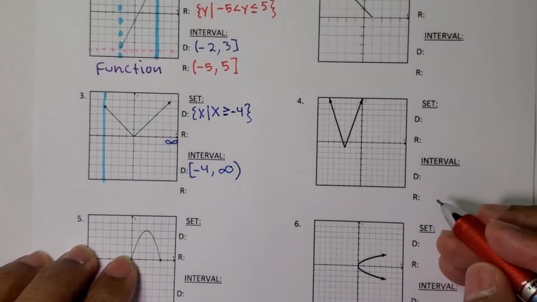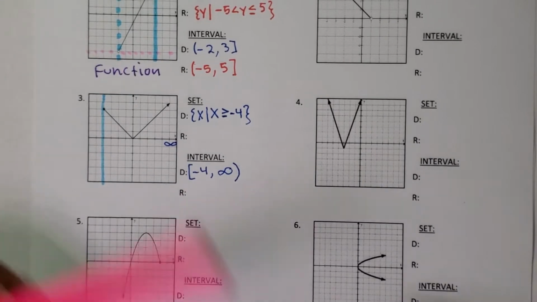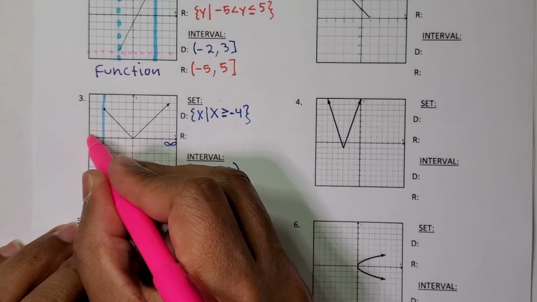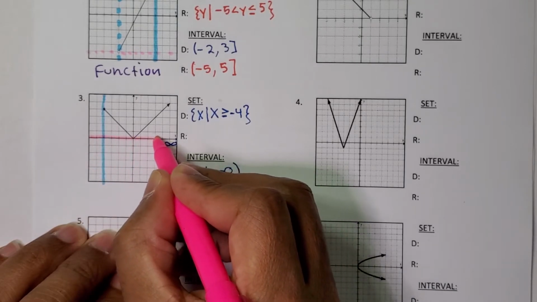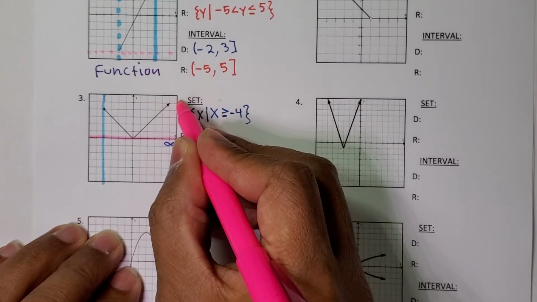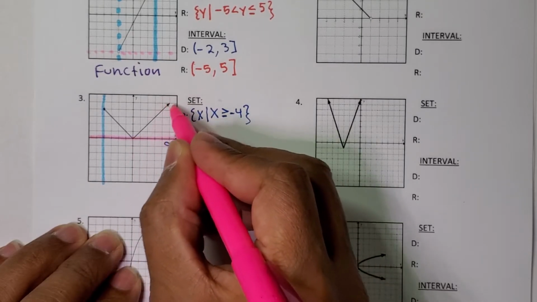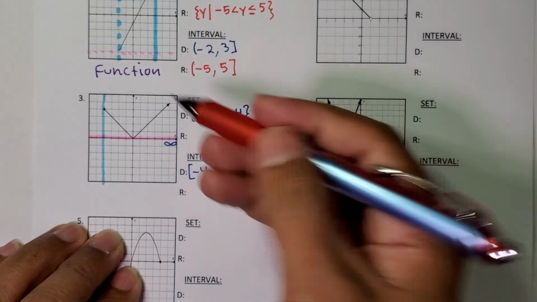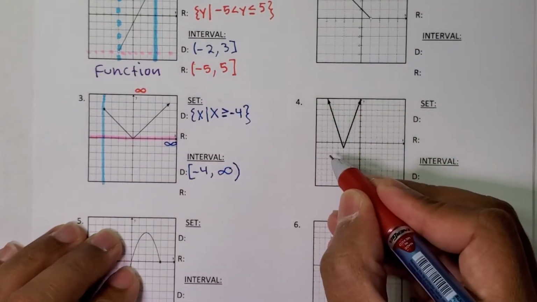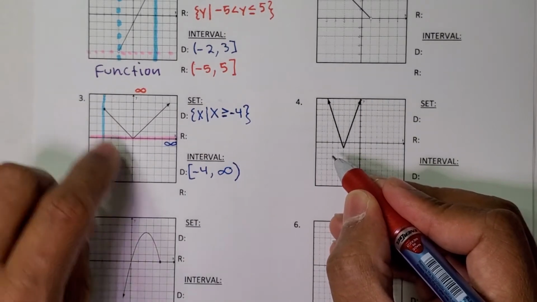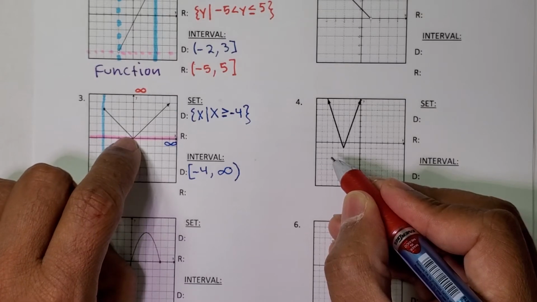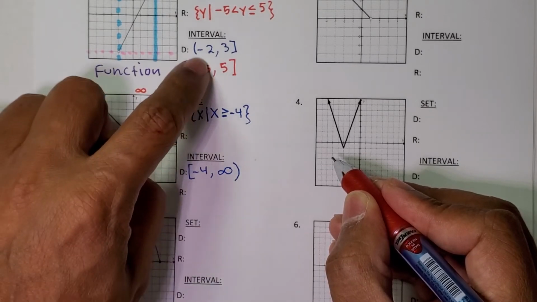Okay, and what about the range? Again, for the range, don't forget, you go from bottom to top. So it does hit that point, but after it hits that point, it goes straight up, and it's not going to stop, and this arrow is telling you what's going to happen. So for the range, this goes to positive infinity. Don't get confused between this point and that point. This is the lowest point, so this is the bottom, and the highest we don't know. It's just saying I have an arrow, I'm not going to stop.